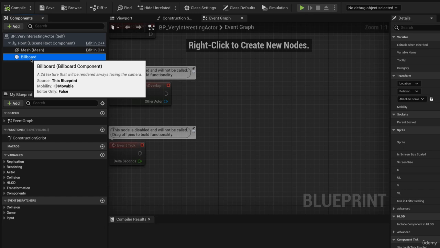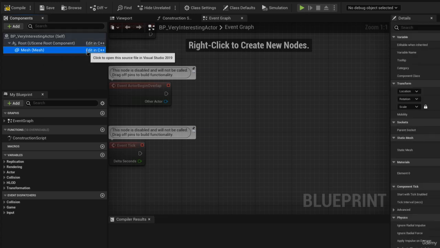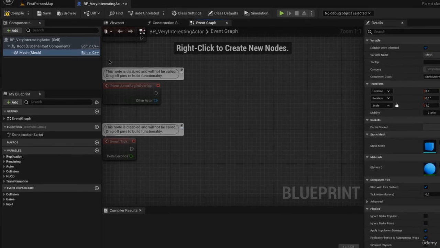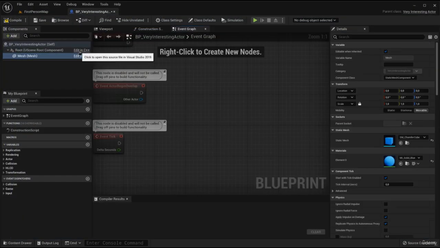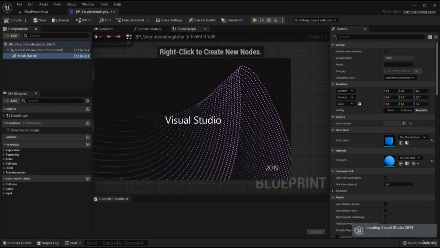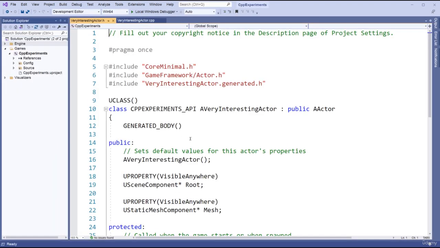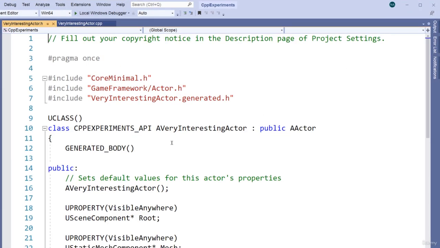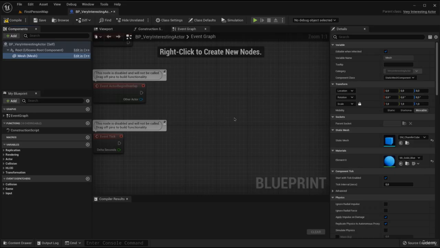We don't need that billboard component anymore, so I will delete that. Just press delete. One more thing, notice we have these shortcuts to the right of these components to edit in C++. You may have to expand the panel a bit to see some of those shortcuts. For example, I will close off Visual Studio and then I will click on one of those shortcuts to edit in C++. And as expected, that will now load the solution. Also remember you can get to the parent class by clicking here, where it says parent. That will also open up the solution and the project, if that is not open in your IDE.